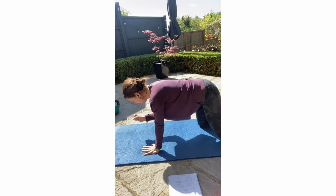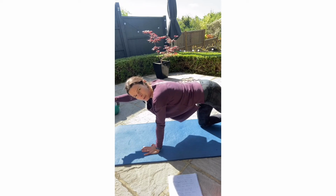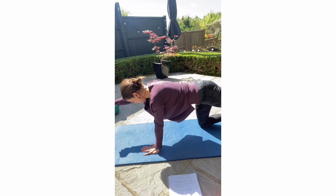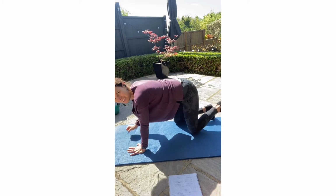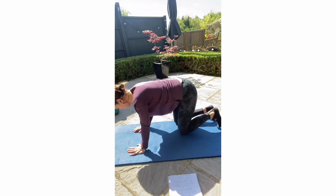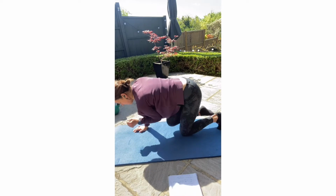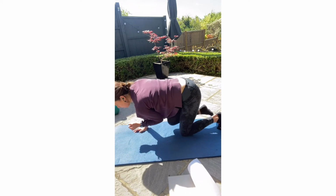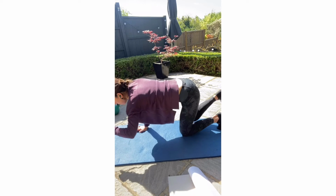So we do 10 on the left side, eyes down, extend, we're aiming for that straight line from the arm, down the neck, down the spine, down the leg. 10 of those. Keep nice and still, balance that glass of wine on that lower back. Good. Okay, when you're ready, change sides. So anything asymmetric like this is absolutely brilliant. It's a great one for postnatal, for people whose core isn't quite up to some of the harder stuff.